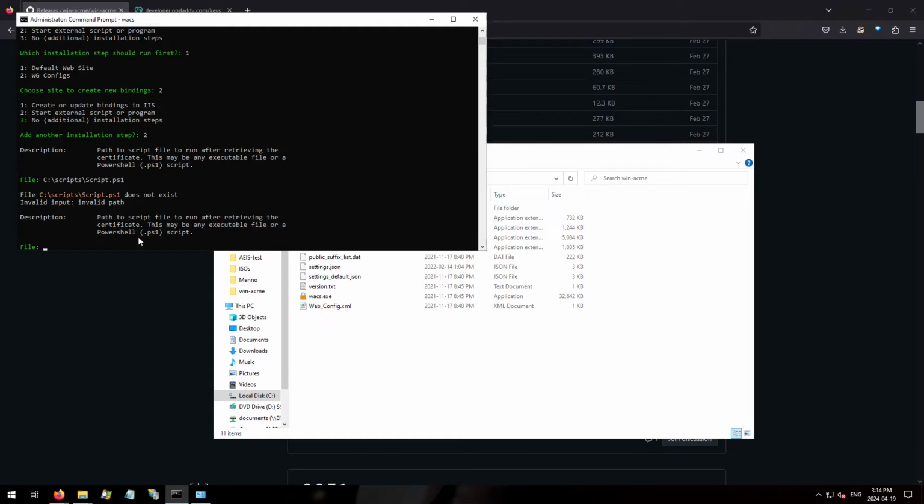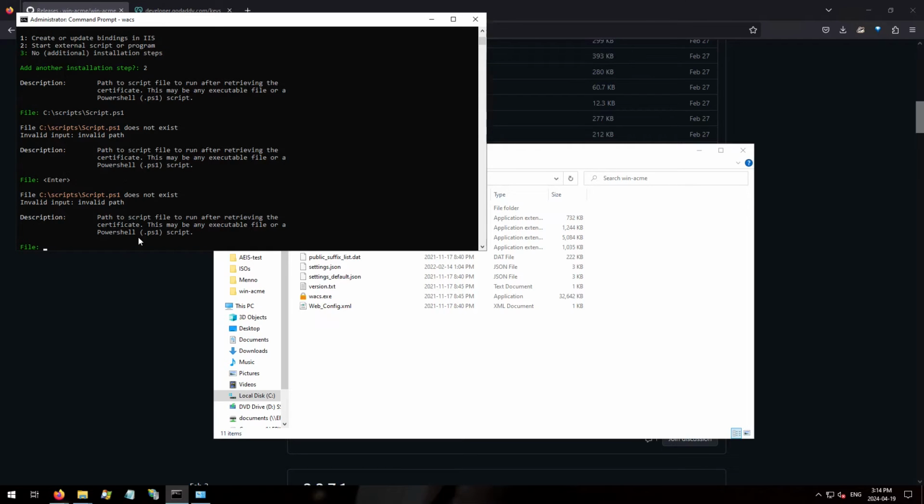For example, one of the common arguments I will often use is thumbprint. This is replaced by the thumbprint of the certificate that you're running. Again, if I'm using a script, for example, to enable Exchange services, it wants the thumbprint of the certificate that it's enabling. So that option is very useful there.